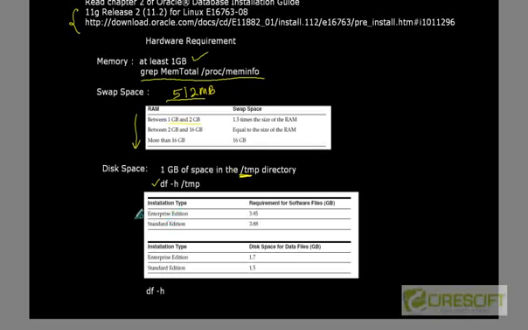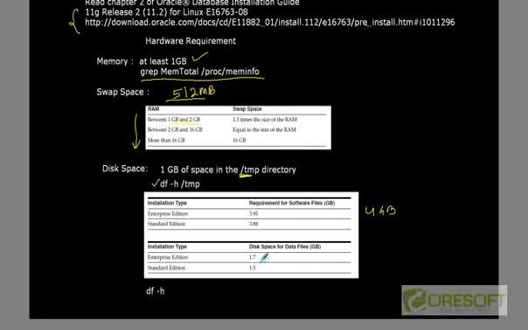Depending on what kind of installation you are going to do, like enterprise edition or standard edition and so on, you need almost 4 GB for your software install. That means whenever you install Oracle, the software itself will take 4 GB of disk space.